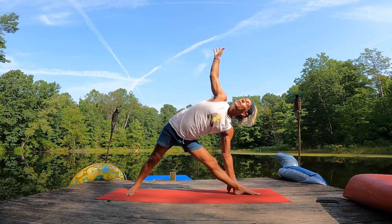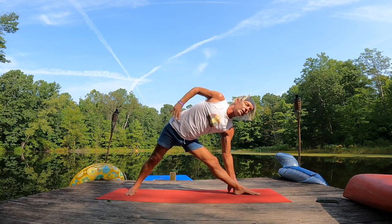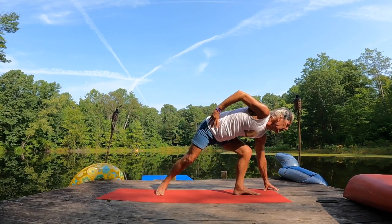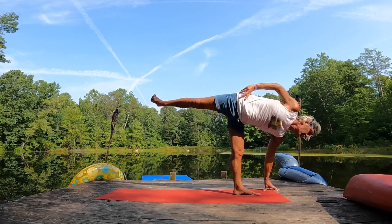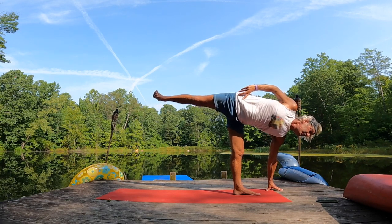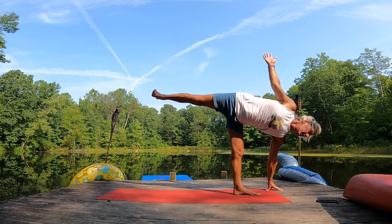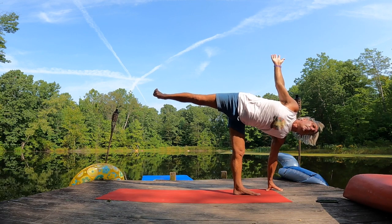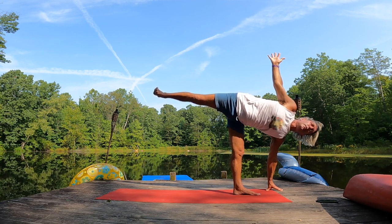Into our half moon on the other side here. So right hand on the hip, bend the front knee. Reach forward with the pinkies. A little bit of a hop step into your half moon. Flexed foot, extended leg, right hand up. Looking down is the least challenging. Looking forward, looking up increases the challenge. It's up to you.